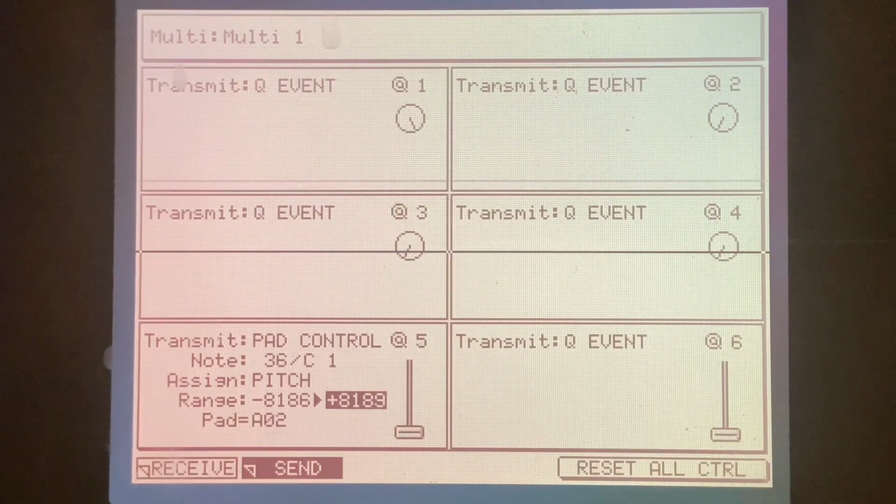And what you do, if you want to erase it, remember, you go to step edit, find the data within the step edit page or the sequence edit page and press erase. And then you can select whatever you want to erase. You can erase notes, everything, or everything but notes, or you can press delete on one of the F keys and select from there. So that's it. That's everything about the Q-Links.